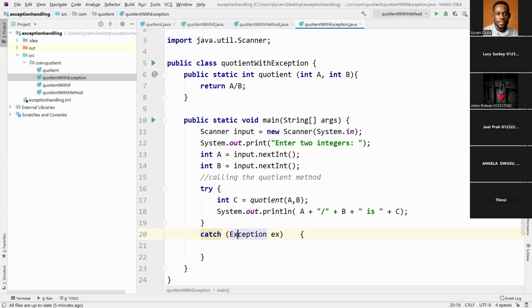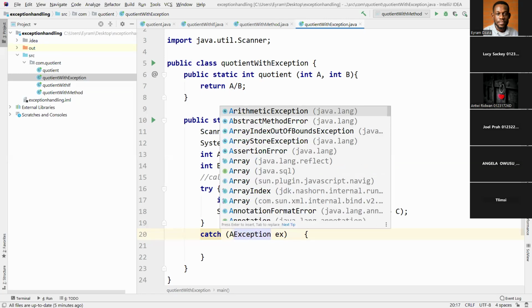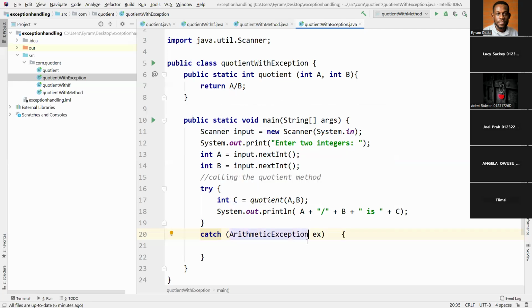Now, if you know the actual exception you are handling in your code, then you can type the correct name there. So in this case, it is the arithmetic exception. Now you can see other exceptions and errors showing there, like the array out of bound and so on. But in our case, the arithmetic exception.